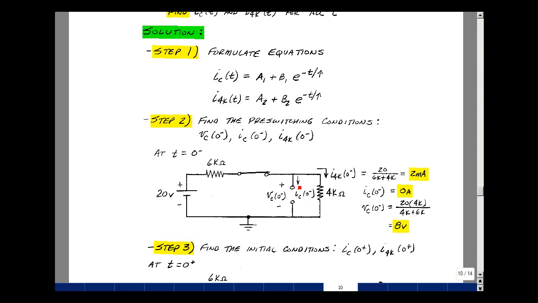We solve for this current, it's going to be zero. That's one of the things we're looking for, so it's I sub c of zero minus. The current in here is simply the current of this 20 volt, 6k loop with the 4k. 20 volts divided by 10k is the current flowing in this path, which is 2 milliamps. The voltage across the capacitor, we use a voltage divider of 4k over 4k plus 6k times 20 volts, and that's 8 volts. It's also equal to this current times 4k.